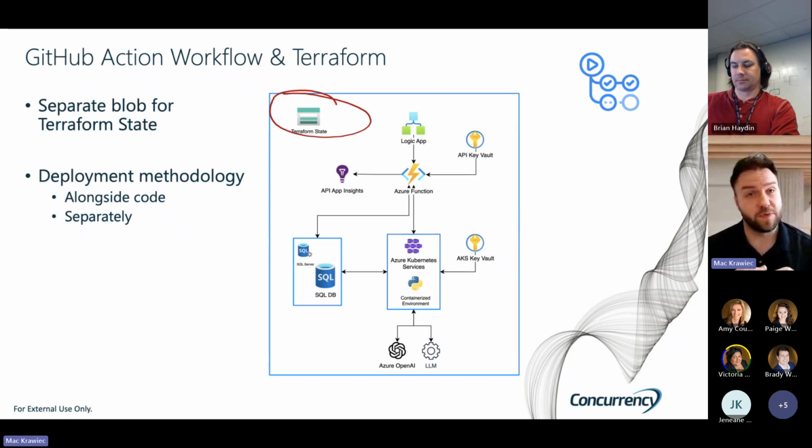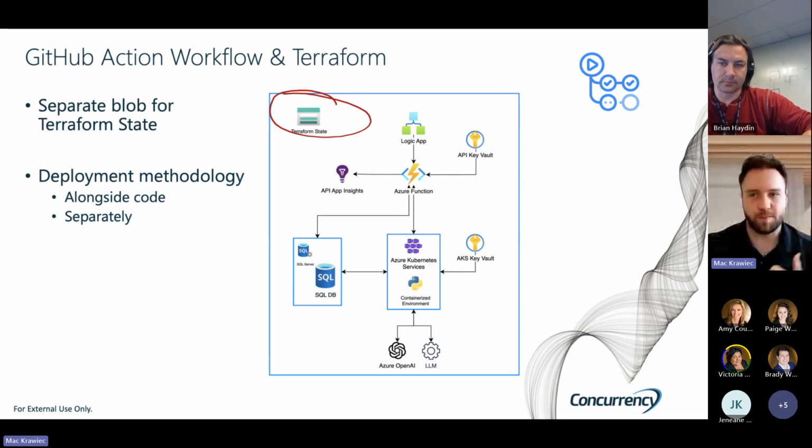Some of them do it alongside, so as part of your exact same code repository and the exact same deployment pipelines, you're always redeploying your infrastructure. And there are pros and cons to both.